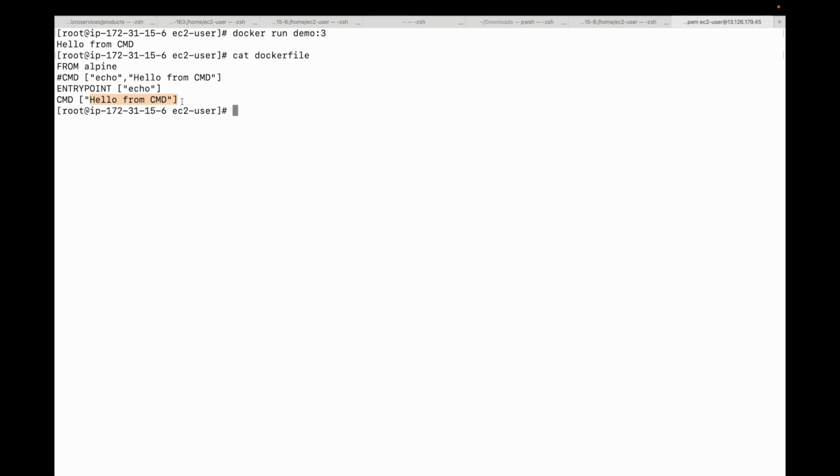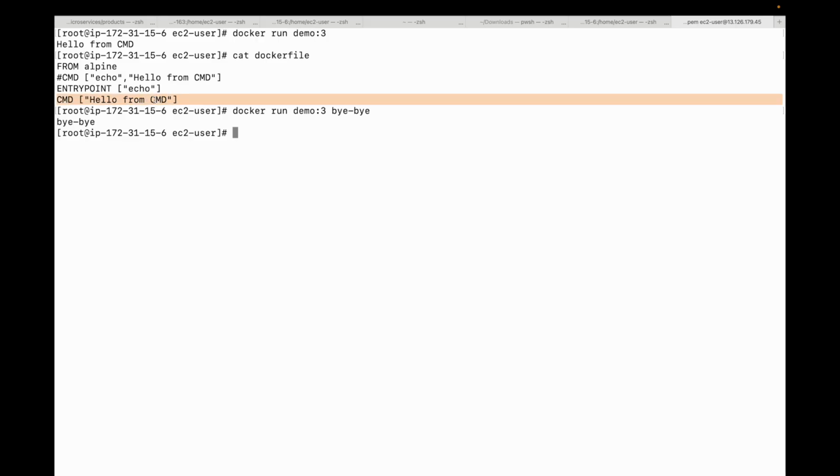So let's say I will say docker run, and let's say, okay, so you can see this will remain constant, this will never change, it is fixed. CMD can be used to pass the argument. So this can be your default arguments, and if you want to pass something else, you can pass that as an argument in your CMD, which is overridable. So that's basically what your CMD and ENTRYPOINT instructions are.